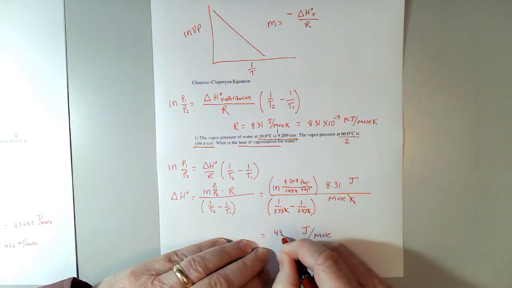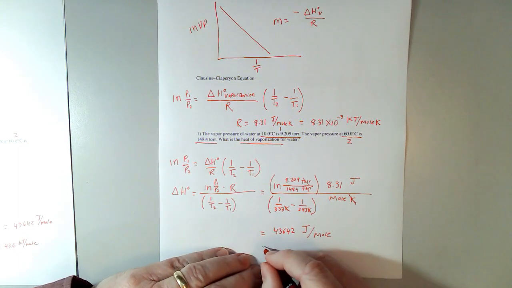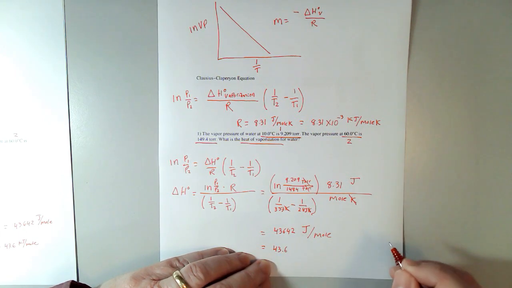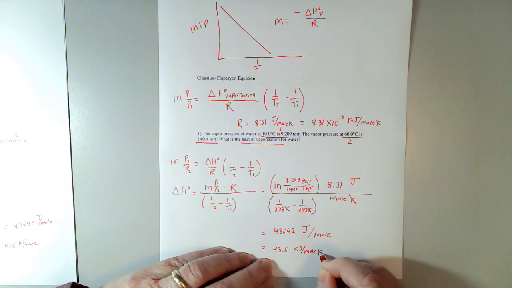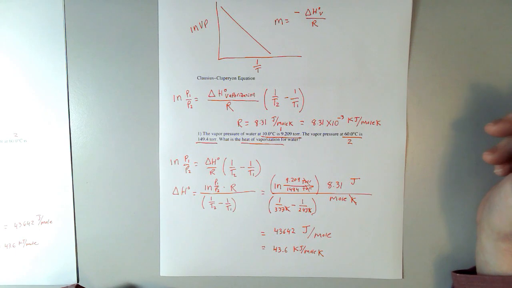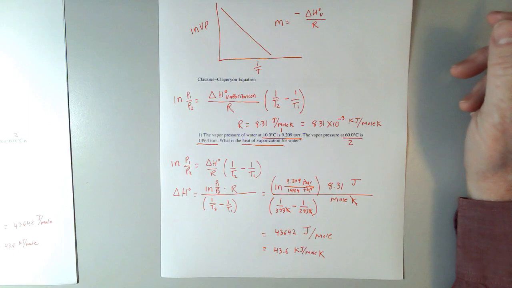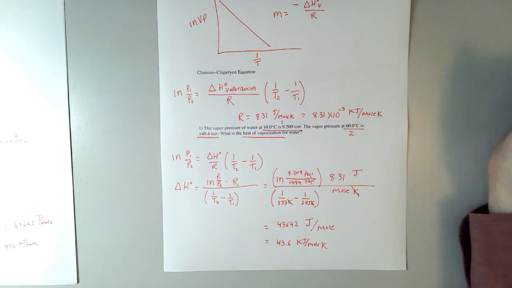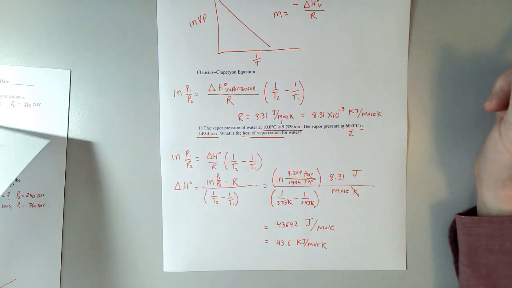43642 joules per mole, which is a pretty big number. So it's more likely that this would be 43.6 kilojoules per mole. All right? Now, this may not exactly match up with what we have in a table in the textbook, but it does match up with the numbers from this question. All right, so it's a good equation for doing something like that.